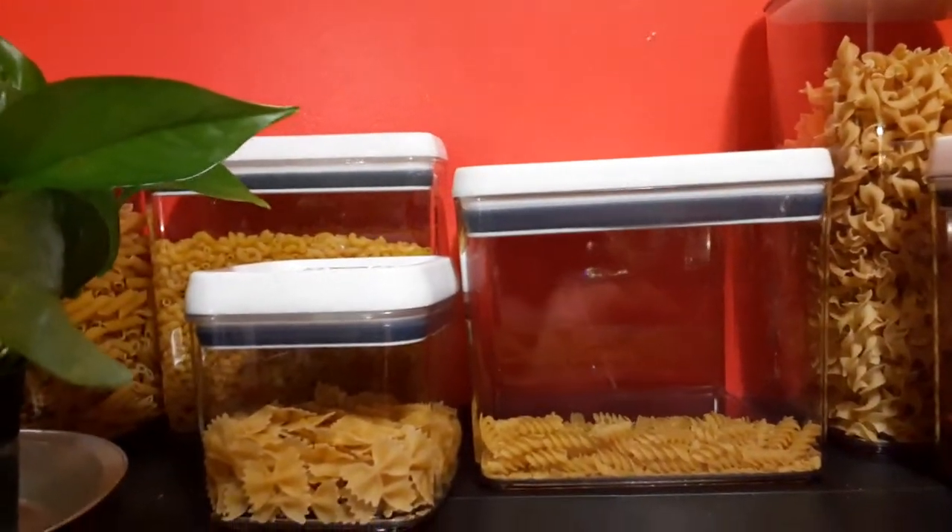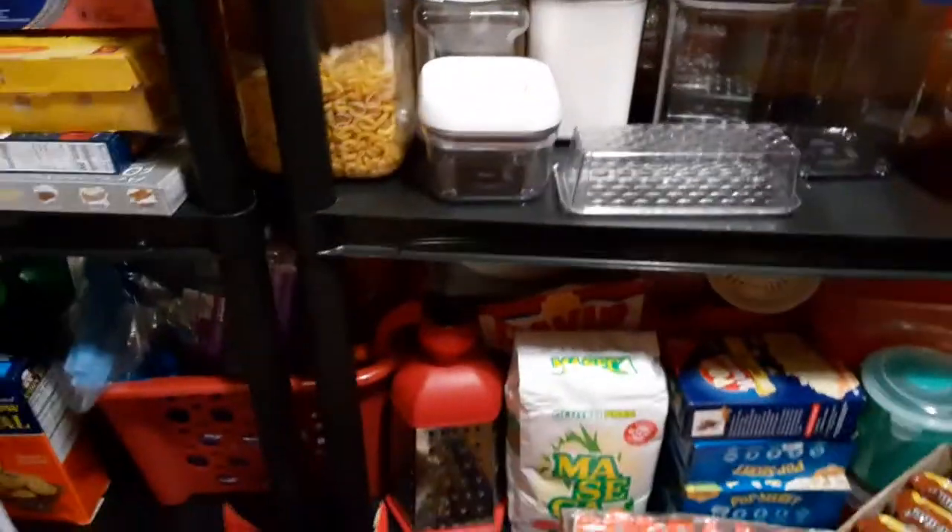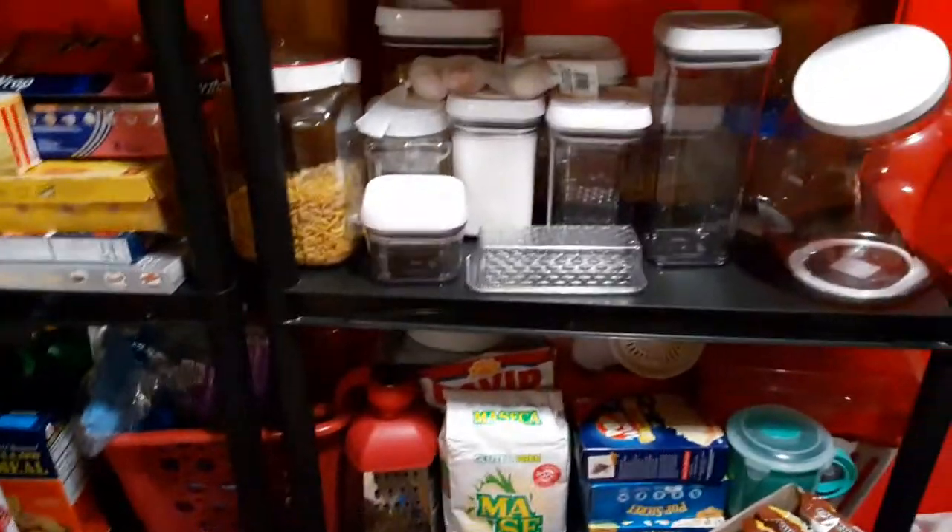I can't wait till I move out of here so I can get all my food organized. Right now I gotta leave my plants up here because this is how I try to organize things. I need a better pantry — this is a homemade pantry. I bought these shelves from Home Depot and I just had to stack stuff up on it because I live in an apartment. This is my pantry — the one everybody's watching — that's my little pantry.